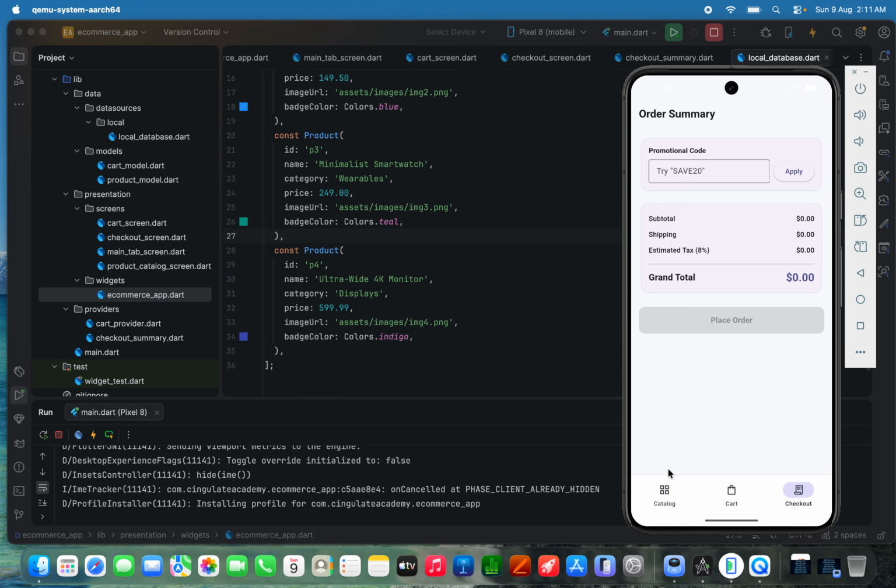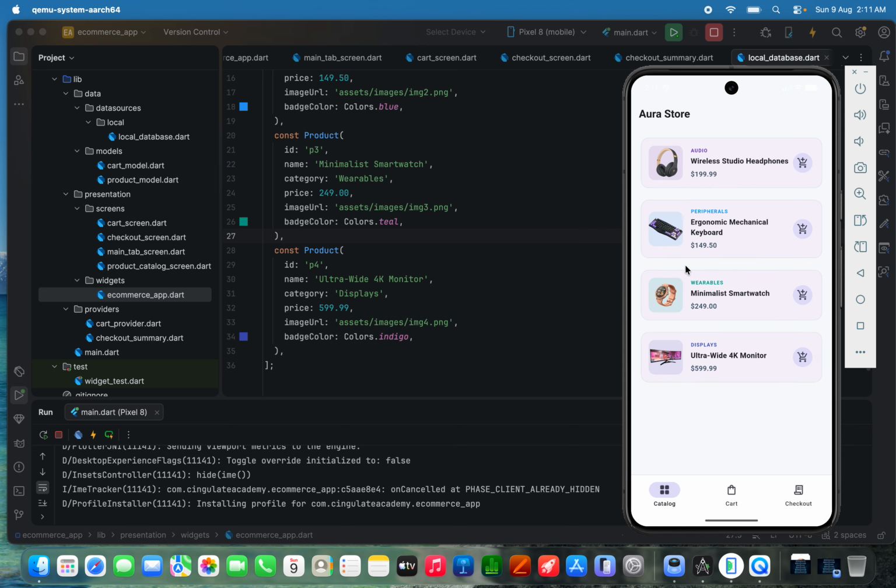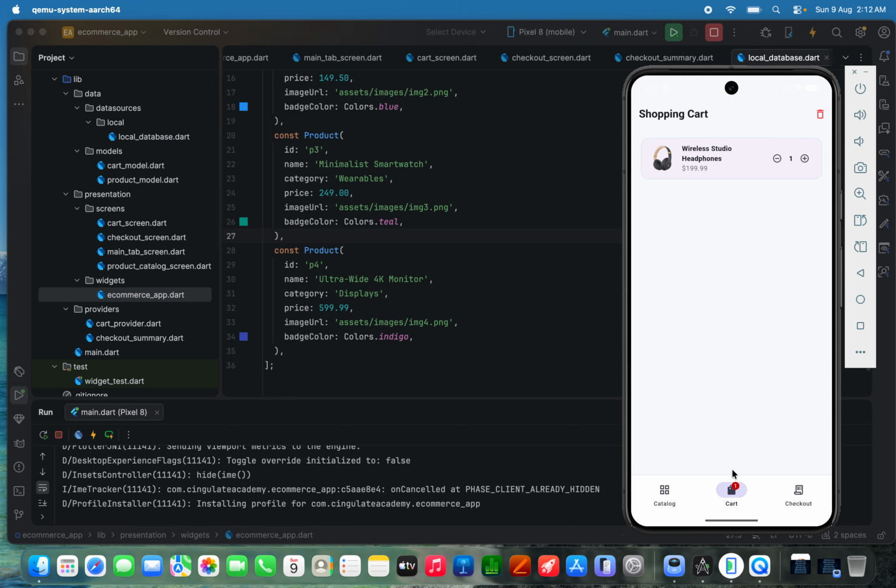So we're going to be adding items to cart in a minute. Let me just demonstrate how this works. If I click add to cart, we get this scaffold messenger there, and then our cart gets this badge number that updates our cart. If I click this, for instance, realize that we have an item in our cart.